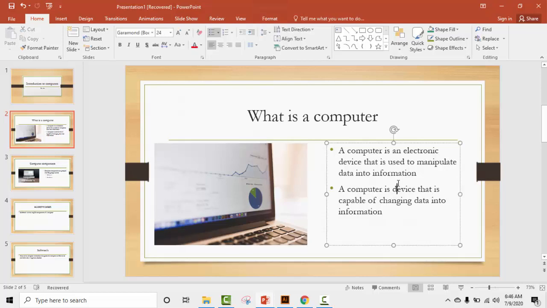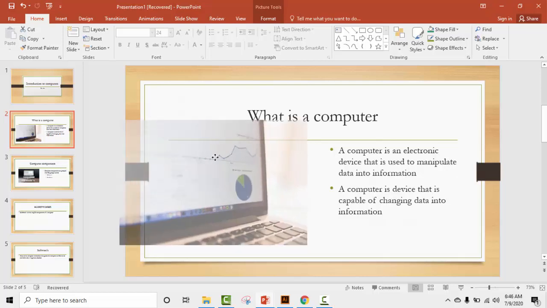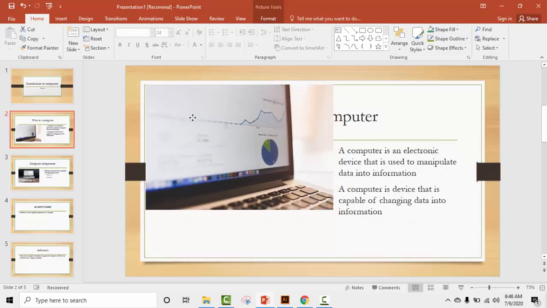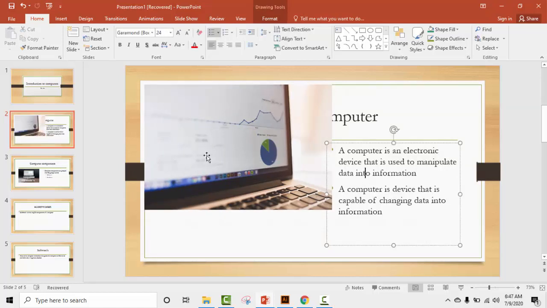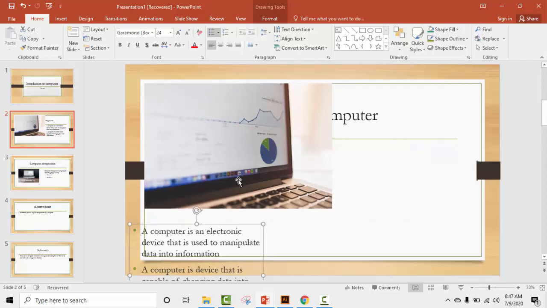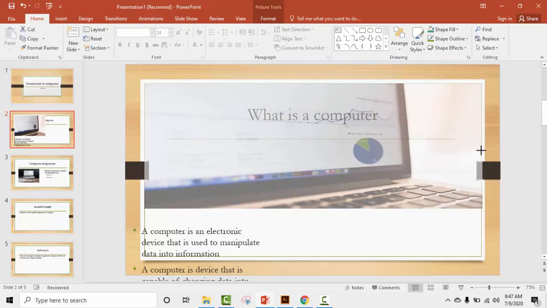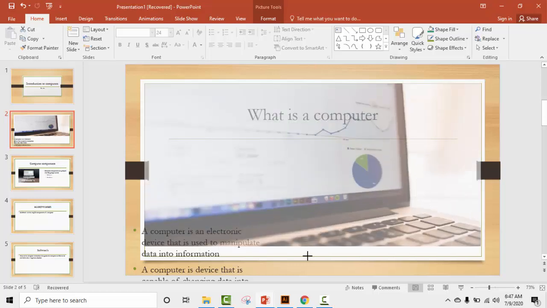The other way that you can also do this is to make this image big, and then have the text on top of it. So you can have this text appearing on top of the image. What you can do in this case is have the text there for a while, and then resize the image so that it fits the slide. This is just another way that you can do it, but it doesn't mean that you have to do it.